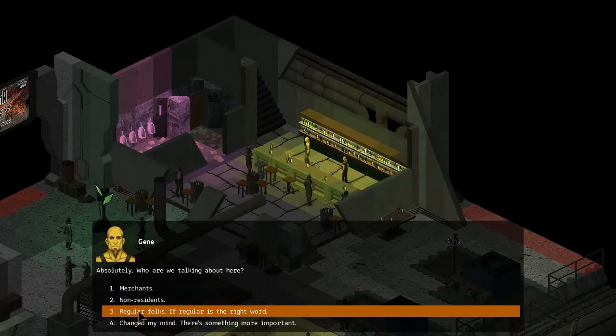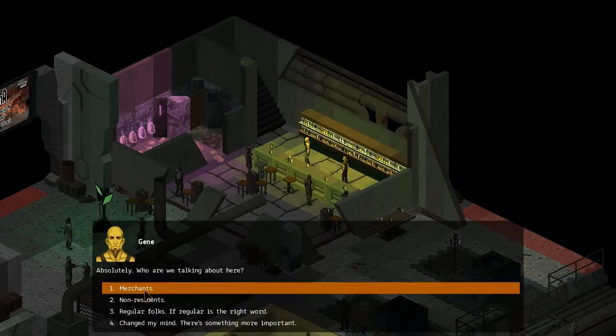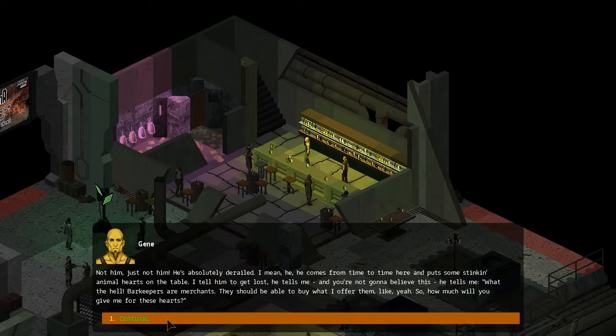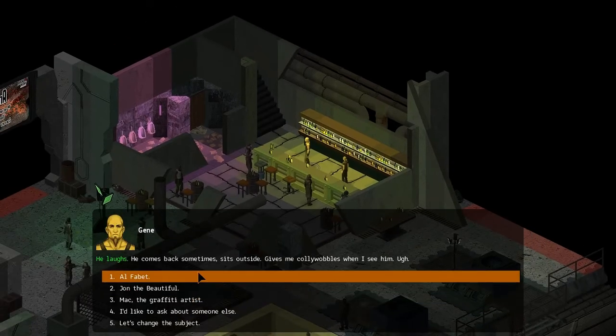I'd like to ask about someone else. Tell me about the non-residents. Oh, someone else. Regular folks. Alphabet. That's who I want to talk about. Not him. Just not him. He's absolutely derailed. I mean, he comes from time to time here and puts some stinking animal hearts on the table. I tell him to get lost. He tells me, and you're not going to believe this, he tells me, what the hell? Barkeepers are merchants. They should be able to buy what I offer them. Like, yeah. So how much will you give me for these hearts? Calm down, Gene. He hasn't shown up ever since you punched him in the nose. He comes back sometimes, sits outside, gives me the collie wobbles when I see him, though.